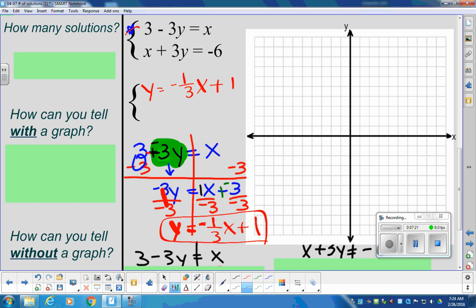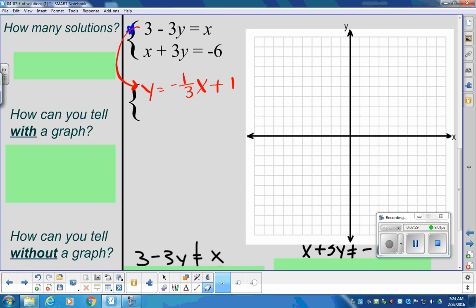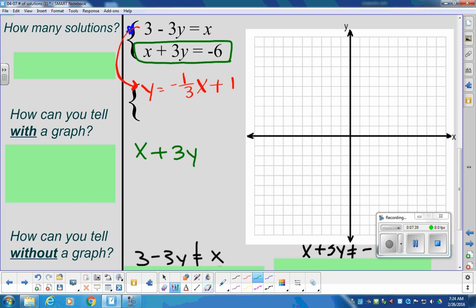I've taken this equation and rewritten it as y equals. Now I'm out of space, so I'm going to erase mine. You probably don't have the opportunity to do that on your paper, so just go find some white space somewhere. I'm going to do the same thing for the second equation. If I'm going too fast, go ahead and pause the video. Remember, we're just solving for y. Here's the second equation. We're solving for the variable y, so I'm going to subtract x, copy, paste.